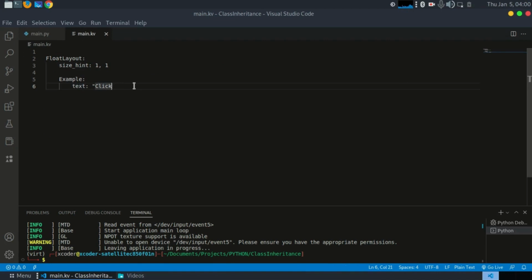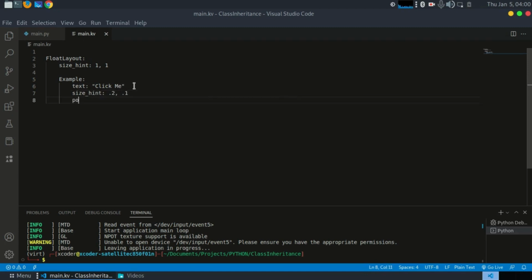So let's say click me. Let's give it a size of, let's say, 0.2, 0.1.